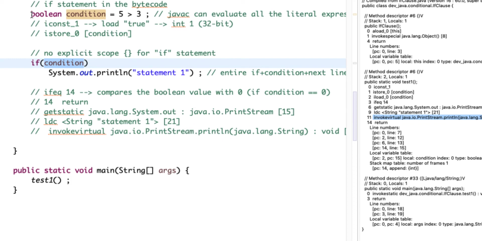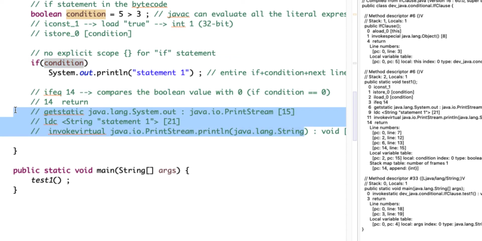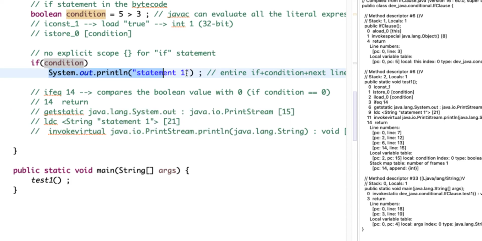Now the question is, this condition is always true, but then why is it that we still have this jump? If the compiler could deduce that this condition literal, this expression, was always true, why is it that it couldn't deduce that this if statement is redundant? Because this condition right now is always true, then this if statement should always be true. So in the bytecode we didn't need to have this if equal, because we already know that the only path to take is to invoke this, right?